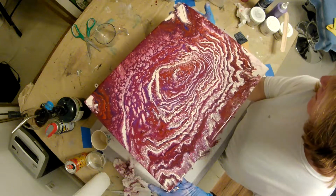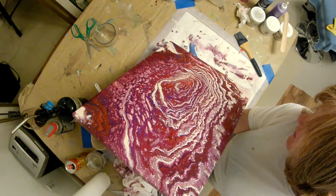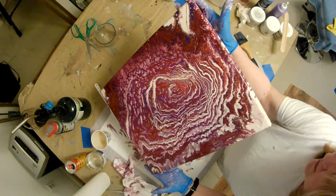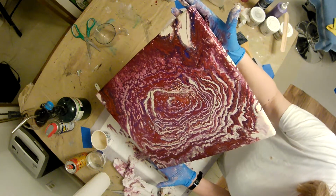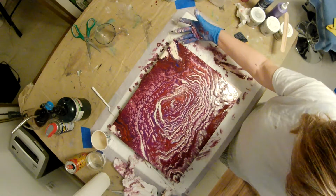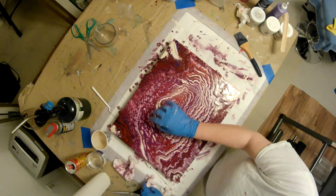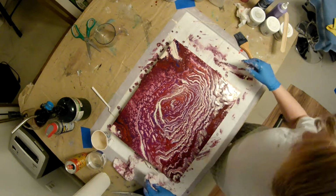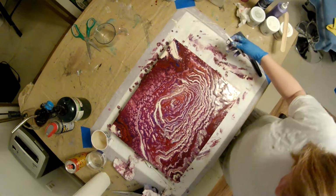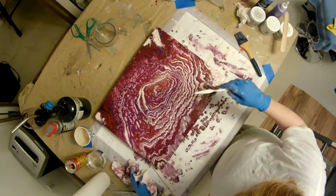Oops. My hand is touching the outer edge, so I had to move it. I don't want to ruin the paint on the side. Oop, I just got paint dripped on my arm. Okay. So you can see this opened up a little more. Tilting it. Got some more open up here as well.